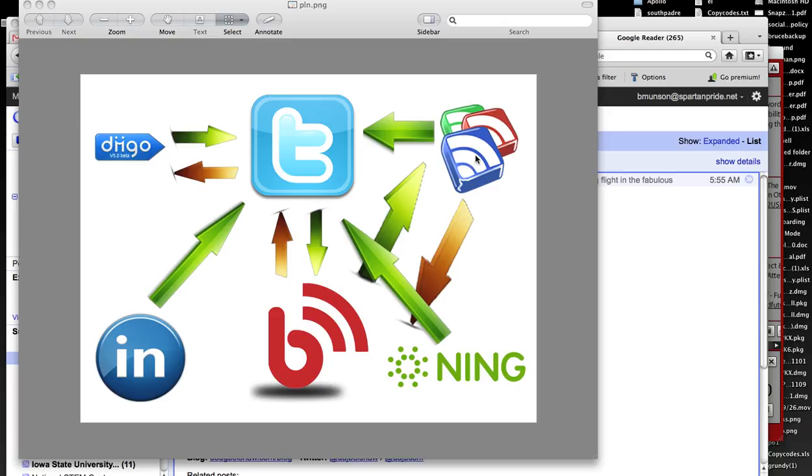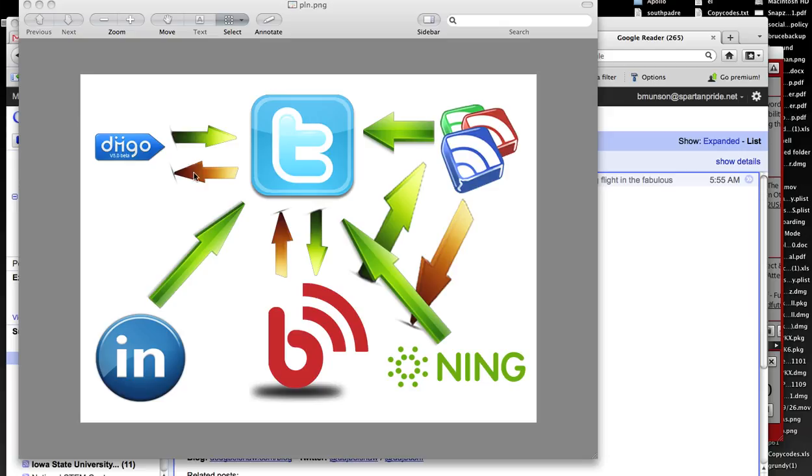If you look at Google Reader, up here in the corner, sometimes that flows to Twitter, and I tweet things out from my Google Reader. There are also some arrows between Google Reader, my blog, and other blogs that I subscribe to. This stands for LinkedIn, which we don't cover in this course, but it also flows to Twitter. Sometimes I find things on LinkedIn that I tweet out.